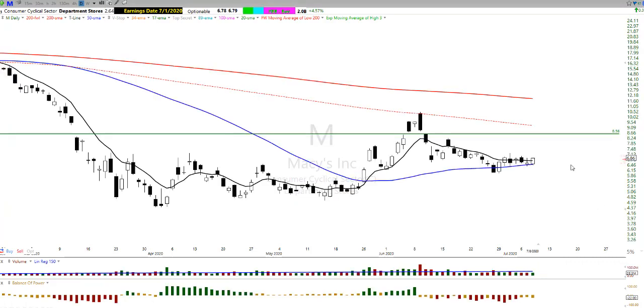Macy's. Okay, now this is the reason I'm using this particular chart right here. This is called the RBB chart. This is my favorite strategy of all time. It's the rounded bottom breakout. In a nutshell, we're looking for a chart that's been downtrending. Let me draw this out, I guess. So we've been looking for a chart that's downtrending. We want to see it basing out. And then what we want is to see it break out over the 50-day moving average. And that's where the rounded bottom breakout becomes the rounded bottom breakout strategy.